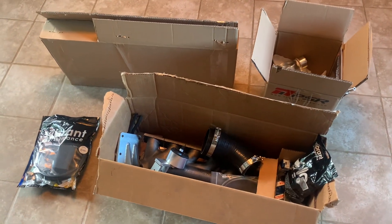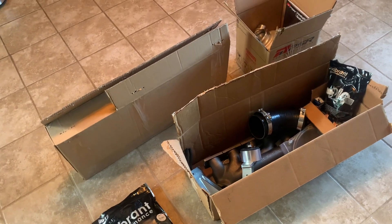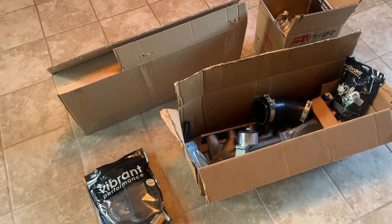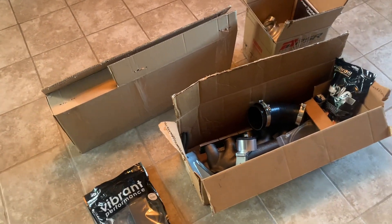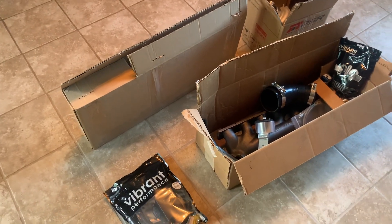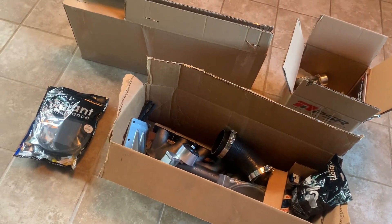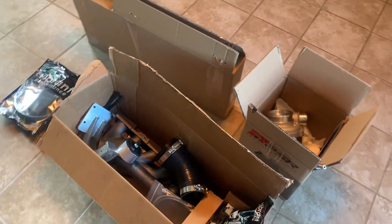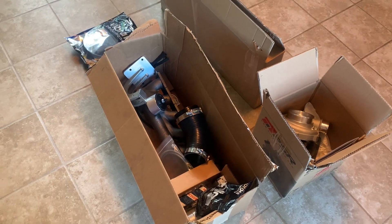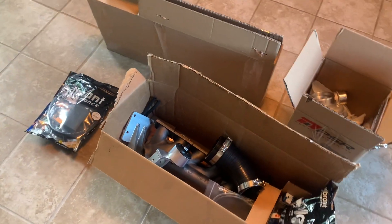Here's the kit — it's about 75% of it, I'm still collecting some parts. I'm calling it a kit but a lot of these parts are individually purchased and collected to make a complete kit. You can't just go buy this yet — a goal someday is to turn this into a kit you can just purchase and put on the car. There are multiple branded parts here; this isn't all made in-house like CX Racing. Quality is something that really lacks in the CX Racing kit.